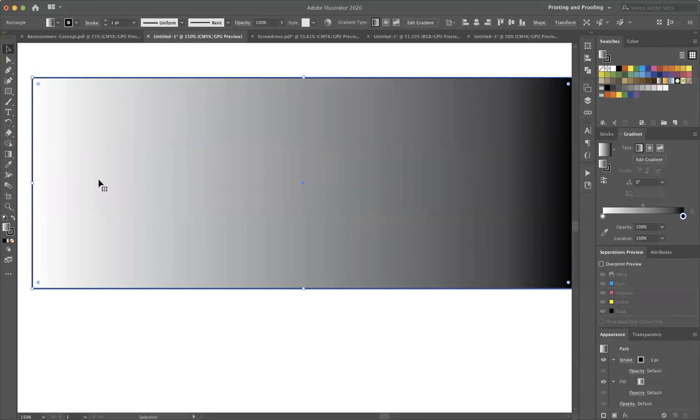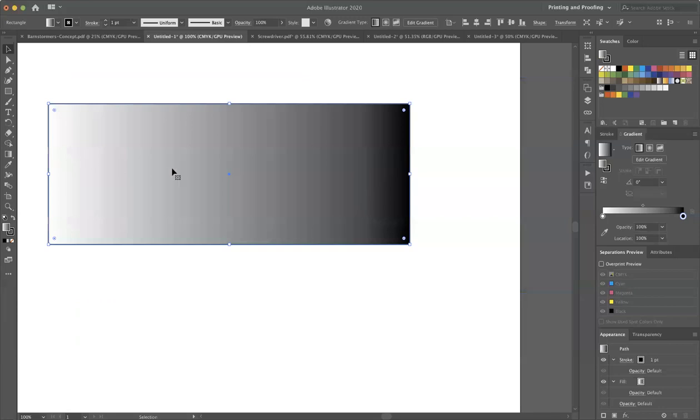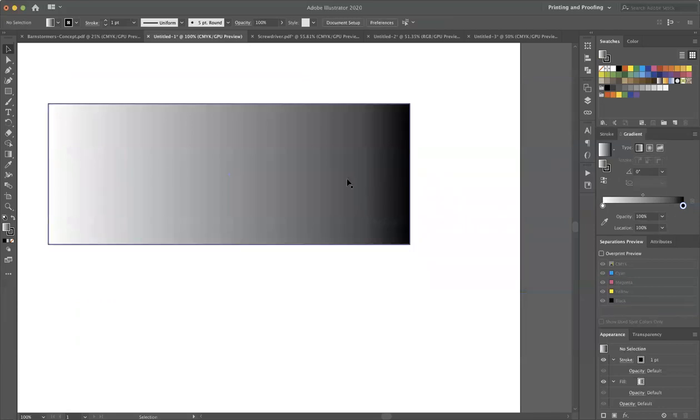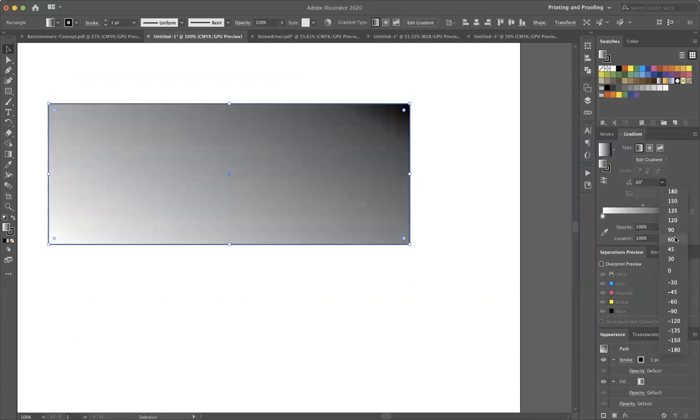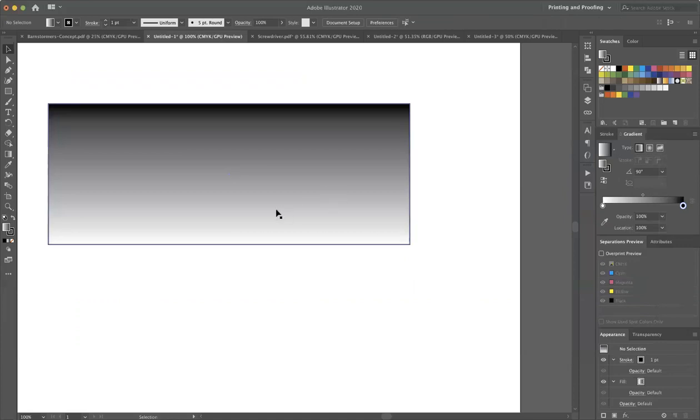There are multiple types of gradients you can use as well. The default is a side-to-side linear gradient. It goes from one side to another. One of the changes you can do with this is there's a little, what looks like an eyeball here. The angle. You can change the angle either by numbers that are already built in, so that which direction or which axis is the gradient happening on. It can also be done freeform. You can go up and down with arrow keys, or you can type in whatever number you want. 199 degrees, yeah, let's do it. Goes back to 180.